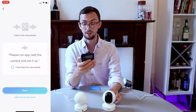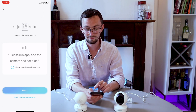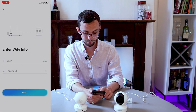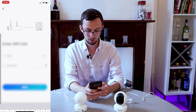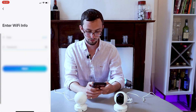You need to configure Wi-Fi. Oh, okay. Please run Reolink app. Add the camera and set it up. There we go. We've heard the voice prompt, so we click that and press next. We don't want to use that.